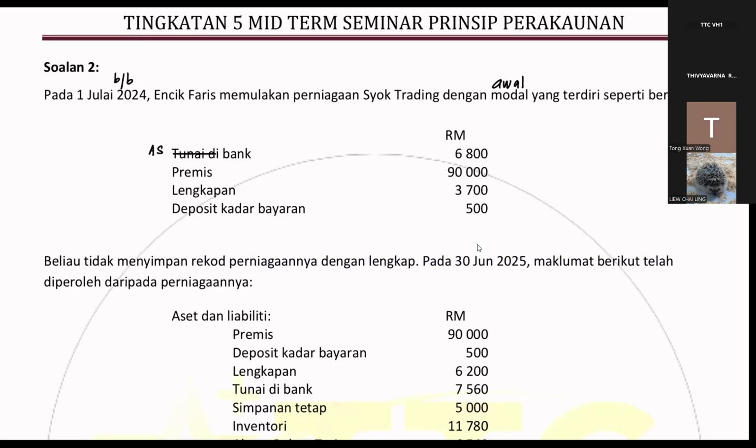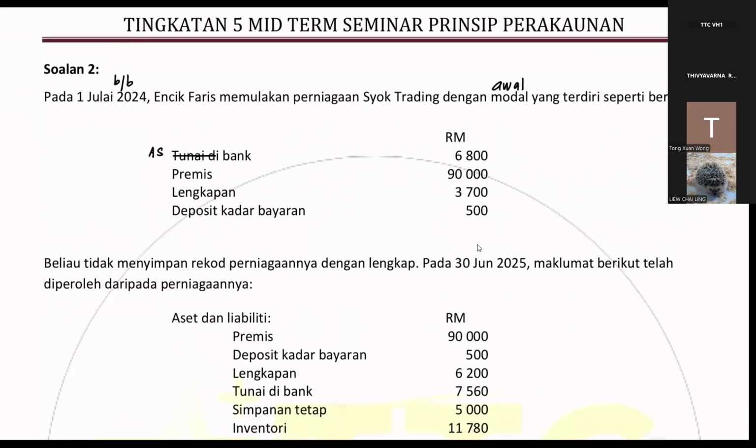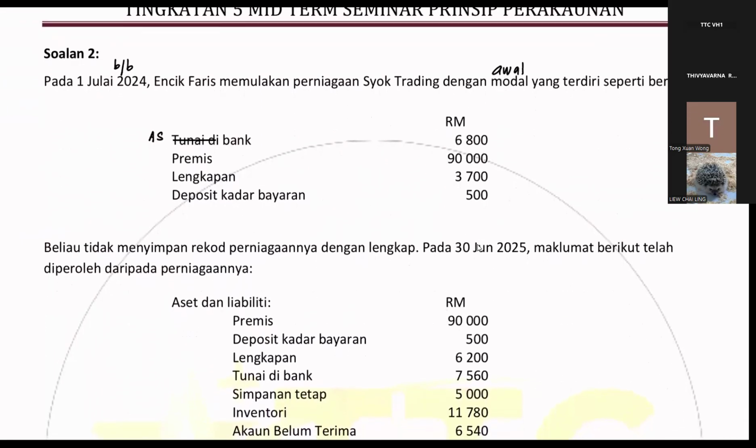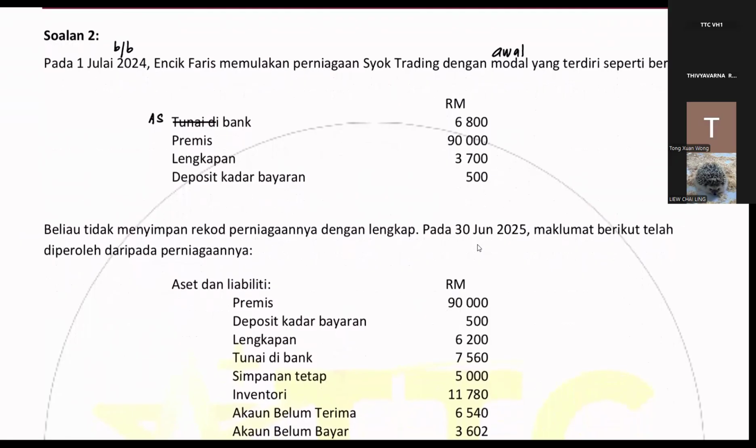Okay. The student who just came in now, we are on page number 14. We are covering the kaedah perbandingan for rekod tak lengkap. Then next, premis, ABS. Lengkapan, ABS. Deposit, and no matter what kind of deposit, it is the money that you keep with the landlord or with the owner. Then after you want to terminate, you want to stop, you can get back your deposit. So it's like you keep your money temporarily with that person until you collect it back. So it is still your own money. It's just that you keep it somewhere else. So it is still asset semasa.